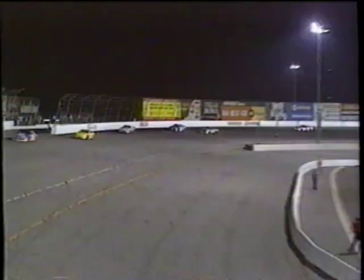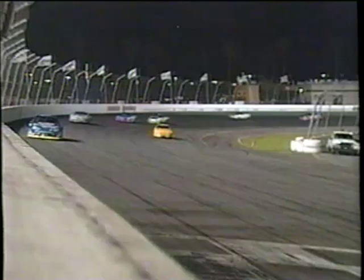Look at the sparks coming out of Bornemann. We've been seeing this all night long. Something in the way they've got these Winston West cars set up, they drag the bottoms off of it in the going of the race. And sparks, whether it's the headers, whether it's the sway bar, I don't know, but it seems to be the thing tonight. Now, Tim Woods in that white and blue 54 car, he is not second. He's the first car one lap down. Your leader is Brendan Gaughan here at Irwindale.